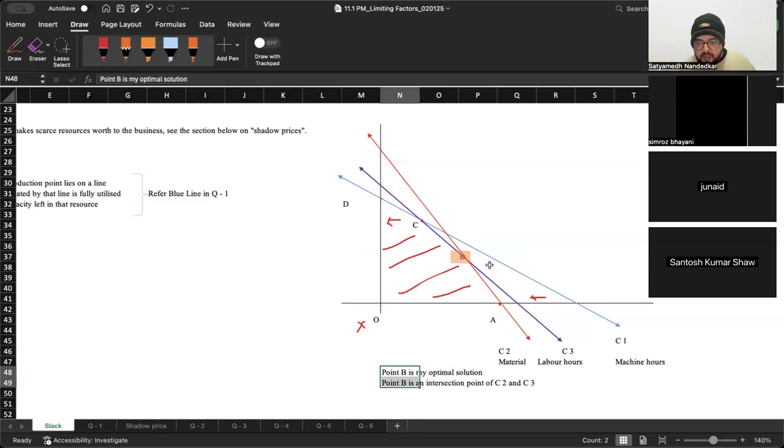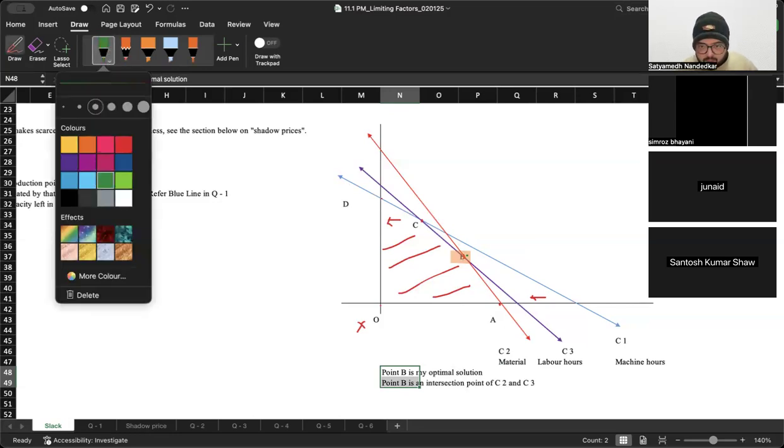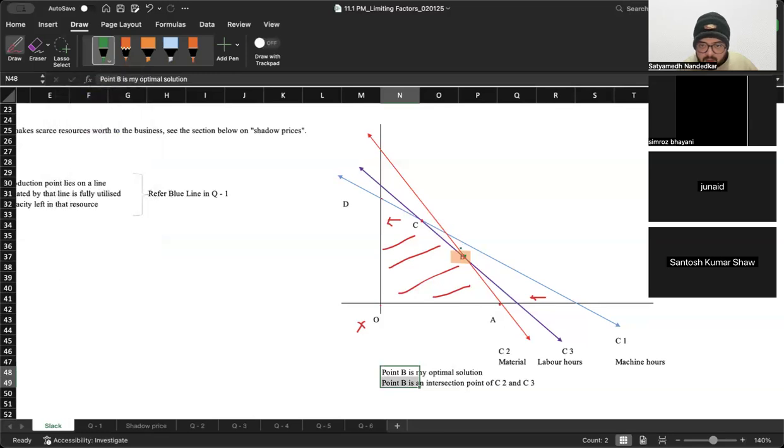Solution तो बराबर है, but line C1 is above this particular point. यहाँ पे देखो, you will see some area, point B is here, और ये देखो line C1 is above this line. At the point of intersection, that means there is some unutilized resource. ठीक है, there are machine hours. ये जो point B है, इस पे machine hours इतना available है, but utilization is only this much because this is the optimum level of production. So when I have my optimum level of production, there is still some unutilized machine hours.